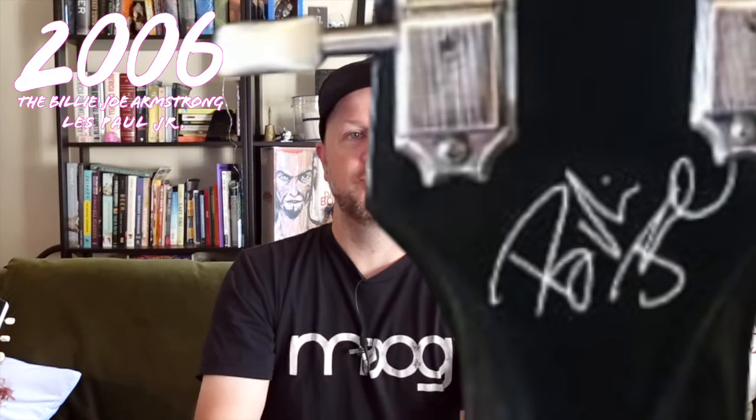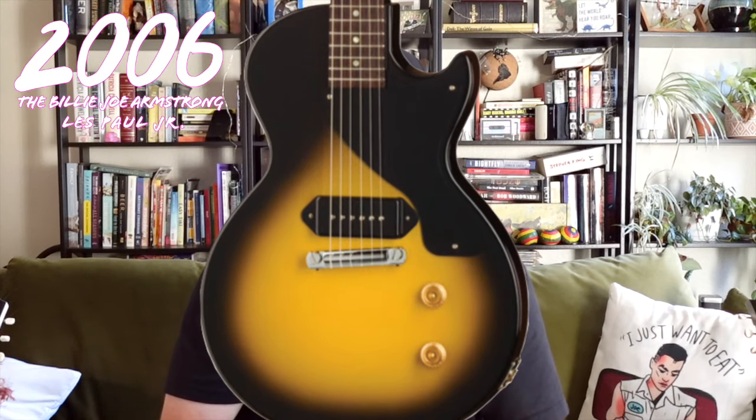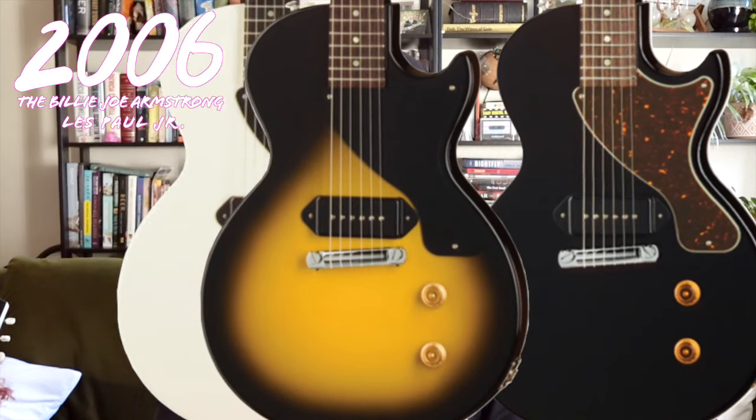All right, moving on. The guitar sports a blank truss rod cover, and if you were to flip that guitar over, underneath the truss rod cover on the backside of the neck is where Billie Joe Armstrong's signature would be. Now, this is going to be a bit confusing, but try and bear with me. This guitar came in three finishes: ebony, vintage sunburst, and classic white.